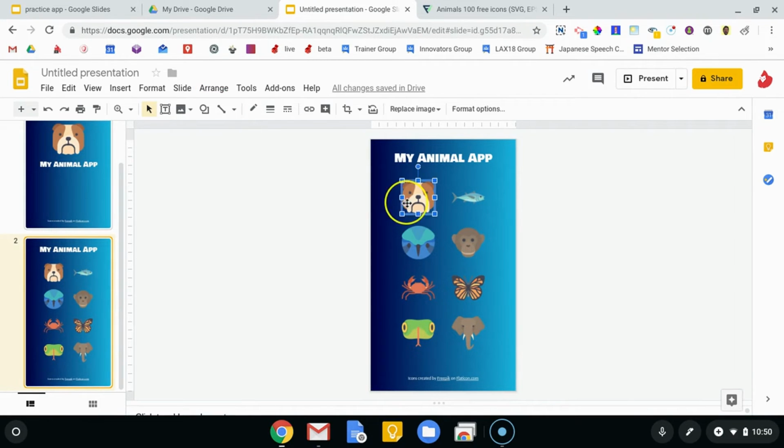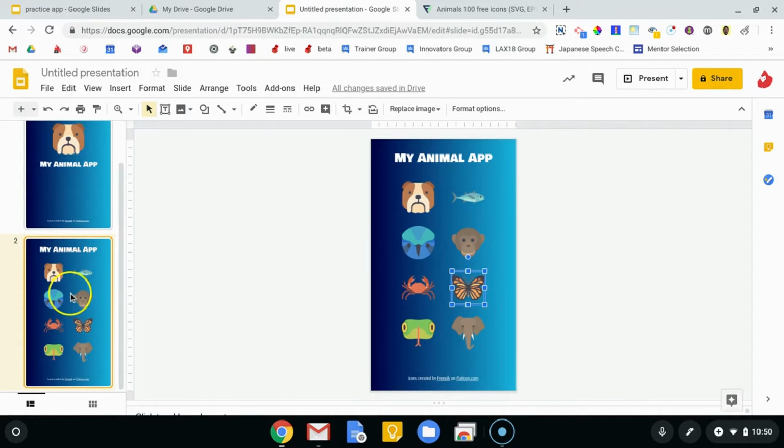So you could have little text underneath explaining what all these are, but I'm not going to do that for right now. So we can assume that each page is going to be about a certain type of animal. So like that one will be domesticated. This might be fish, birds, primates, however you want to do it. So anyway, what we'll do is create a template subpage that we're going to use sort of as our basis.